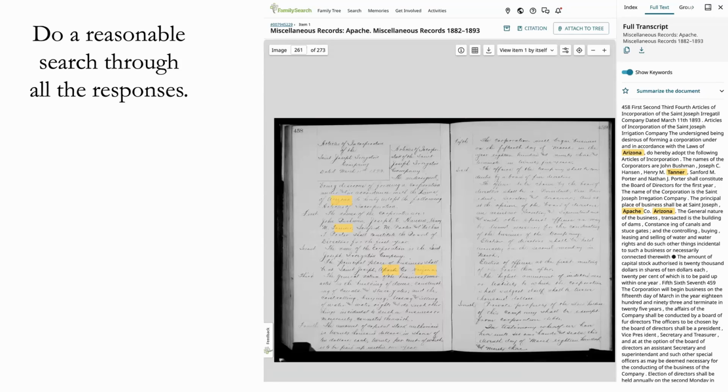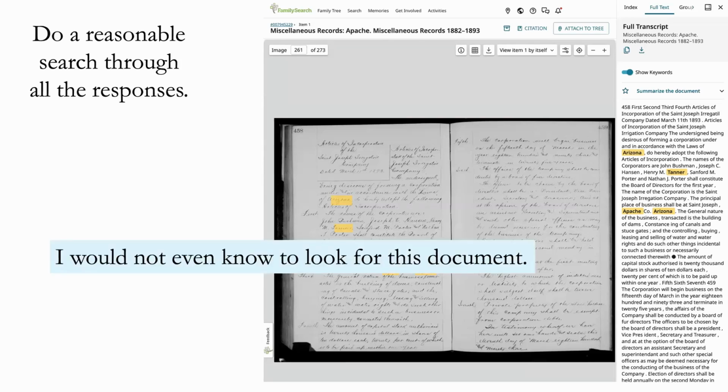So this is a whole process. If you're interested in your particular ancestors' involvement in the irrigation company or whatever, this is telling you that there are other documents out there that may have more information about what was going on here. And if you're interested in writing articles and you want some very detailed article for some publication, here's the basis for writing a very significant type of document. And here's the key: I wouldn't even have known to look for this document. There's nothing I had knowledge of that would have prompted me to go look for irrigation documents.